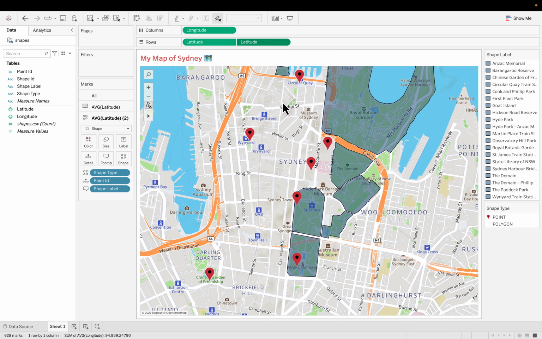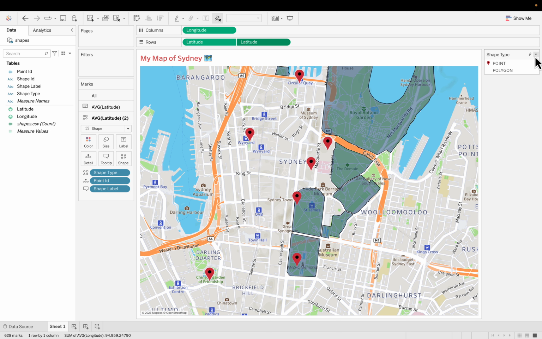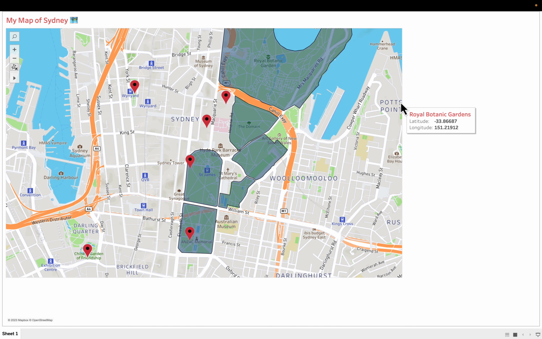So Wynyard train station, Circular Quay, Chinese Garden of Friendship, and we also have our custom polygon shapes on the map as well. So Hyde Park, Anzac Memorial, Hyde Park, the Domain, Royal Botanic Gardens, and etc. So we can just tidy this up a little bit. I'm just going to maximize this. I can just show you.